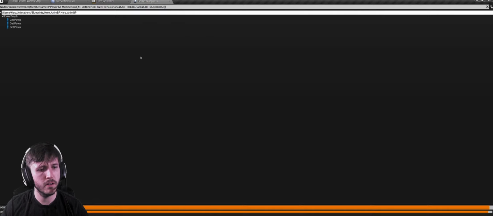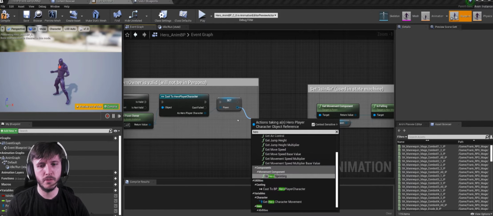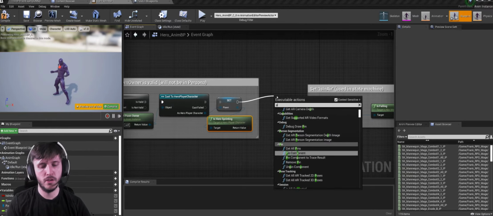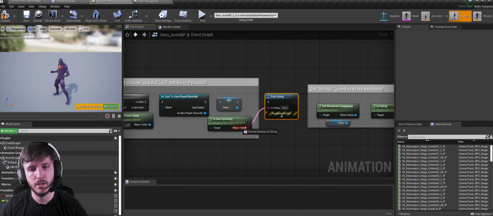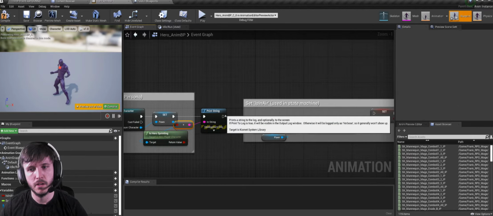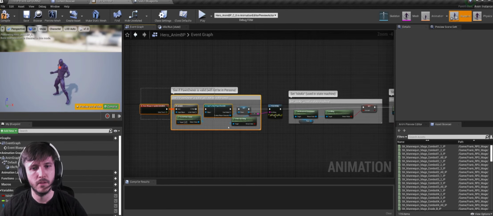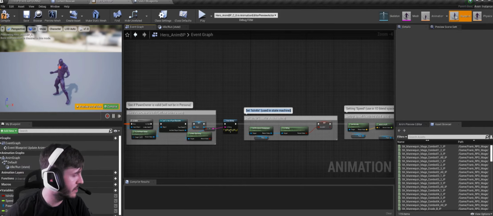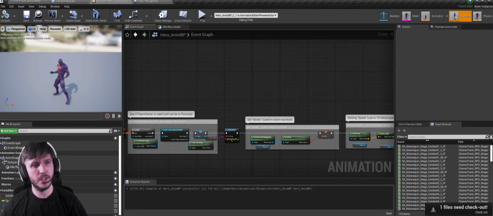Did it finish indexing? It's kind of straight up just chilling there. Whatever. Now we can get hero. Yeah, is hero sprinting? Print that information. And then do that. So in theory, it should be false while we're not sprinting, and then true when we are. So let's see if that works.